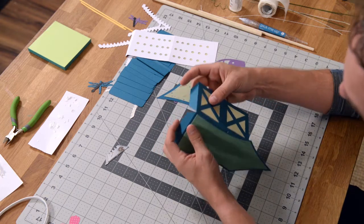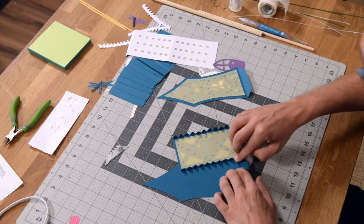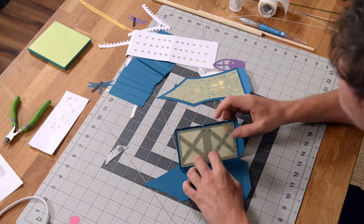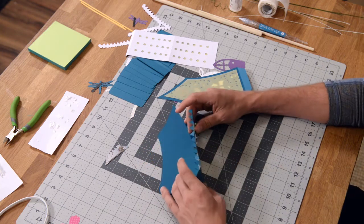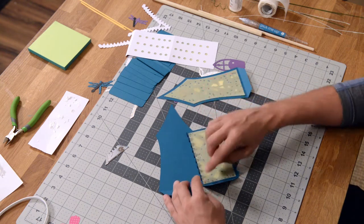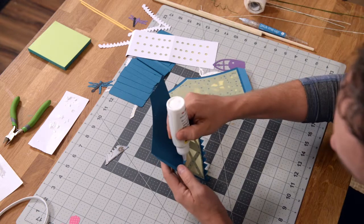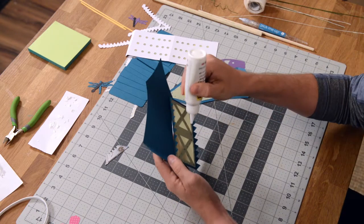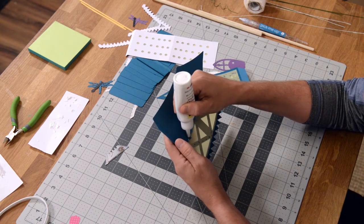So I should probably wait a little bit here before I move on, because like I said, this one just really needs to stick so that the rest of it goes smoothly. So I'm going to give this another minute or so to set before I move on to the next tab. Okay, so our first tab is pretty much set. I'm going to go ahead and put glue on the next tab here, right next to it.